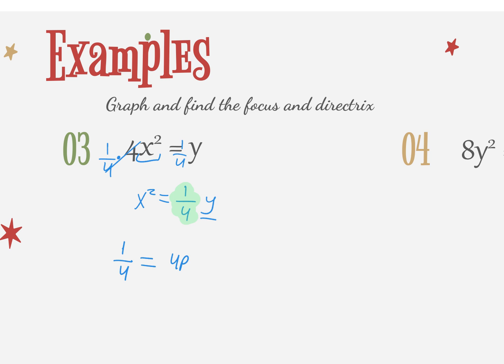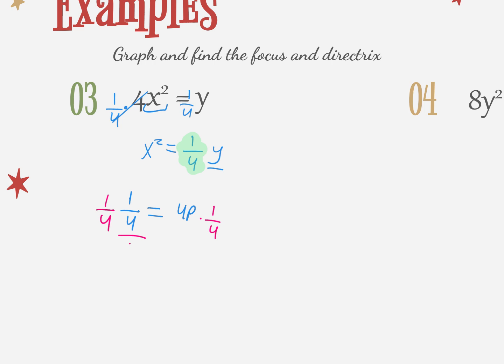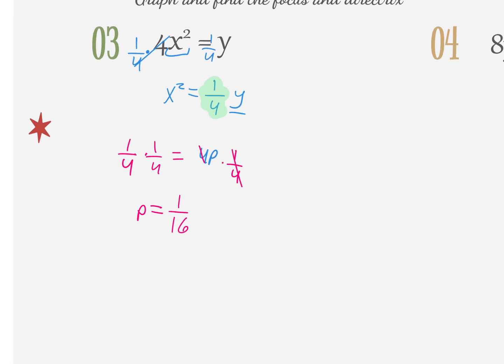Now to get p by itself, I'm going to do the same thing. I'm going to multiply by 1/4. We could also, like I said, divide by 4. Just a lot of you, if you see this, might get a little confused, so we're going to avoid that just by having a fraction instead of a fraction divided by a whole number. So I'm going to have 1/4 times 1/4, and then this 4 and this 1/4 cancel, and you get p equals a 4th times a 4th, which is 1/16. Just multiply straight across. And what does this tell you? This tells you that the focus is 1/16 of a unit away from your vertex.